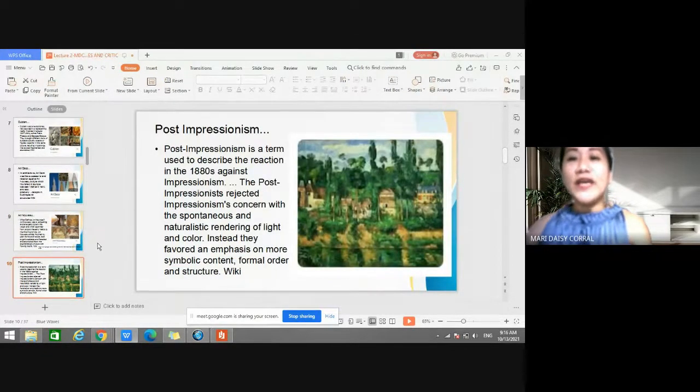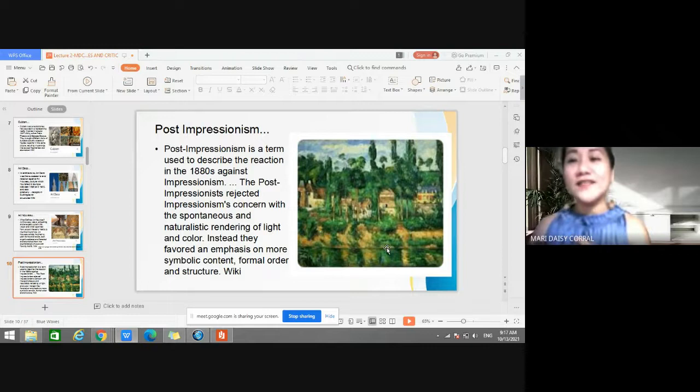Okay, so we have here post-impressionism. Impressionism, as the word implies, impress. It tries to impress. I believe I have discussed this a few days ago already, that in Impressionism, the artist is trying to impress the audience. So here, you can see that the grasses or the trees are not as detailed as they should be in reality, because it's trying to impress. It's trying to get the attention of the audience.